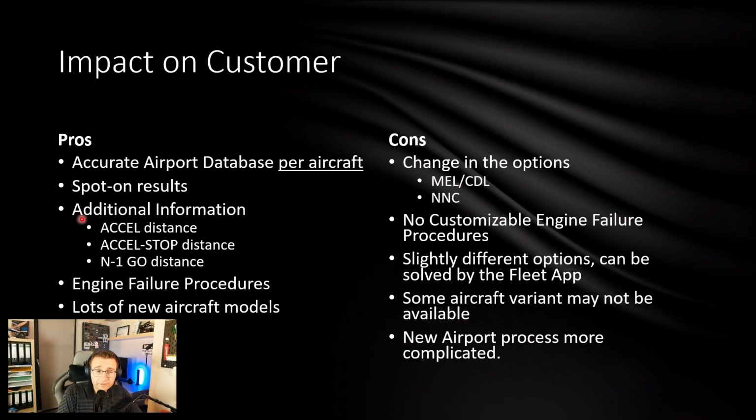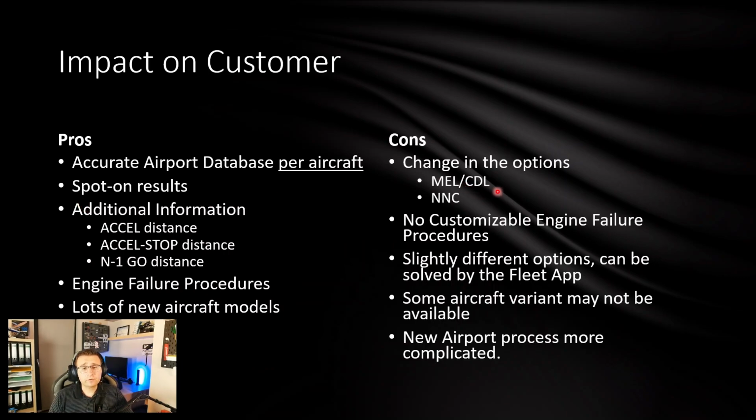On the con side, of course, there will be a lot of changes for you if you've been a long-time customer of VPT and used to the current format. There will be some changes for you. You have to take the time to adapt. But there are also new ways to customize the tool, which could ease this transition and even make the tool better for you.